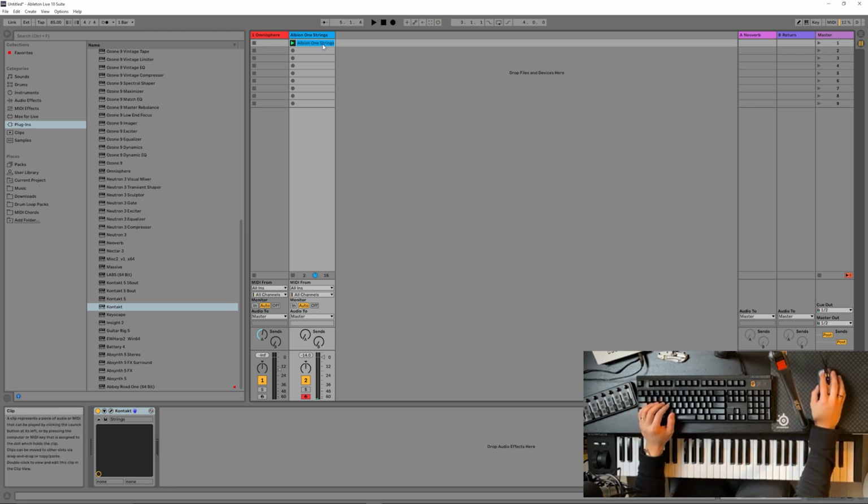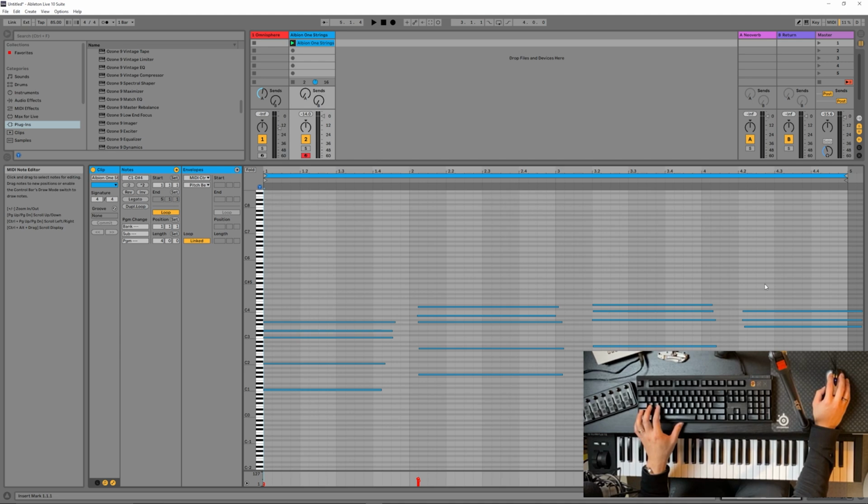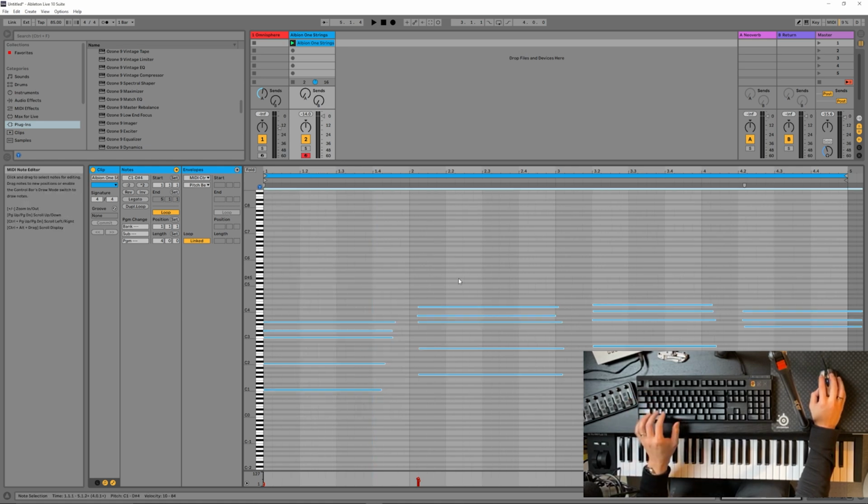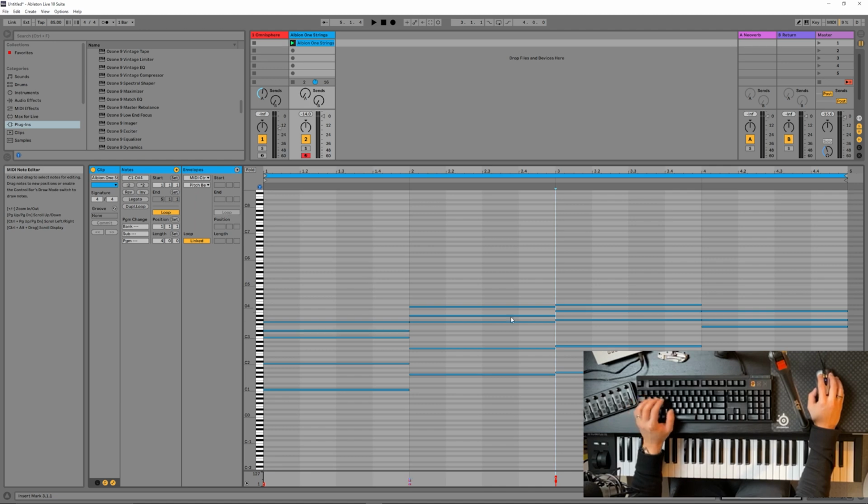Okay, so that should suffice. Now everything is not perfectly lined up here, but that's totally okay. I'm just going to set it to a single bar here for my grid, and then I'm going to select all the notes, and I'm going to use Control U to quantize everything. There you go. So they're all just perfect full bars for that. So see what that sounds like.